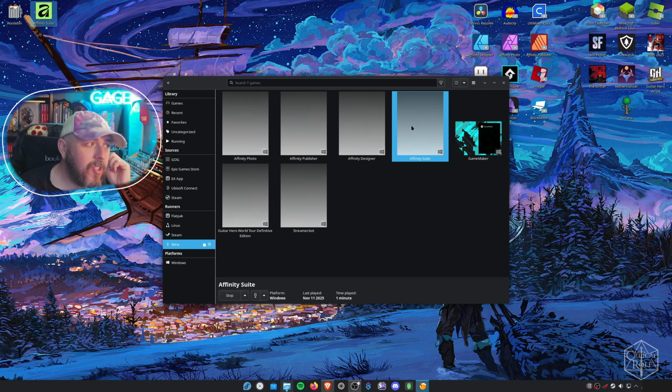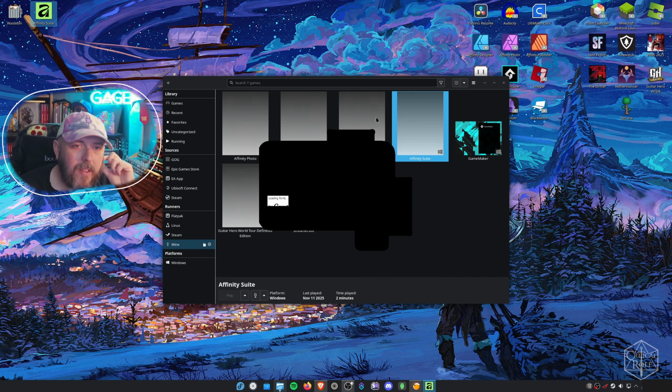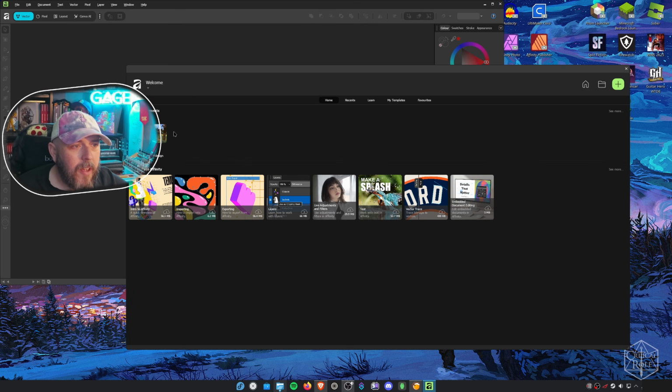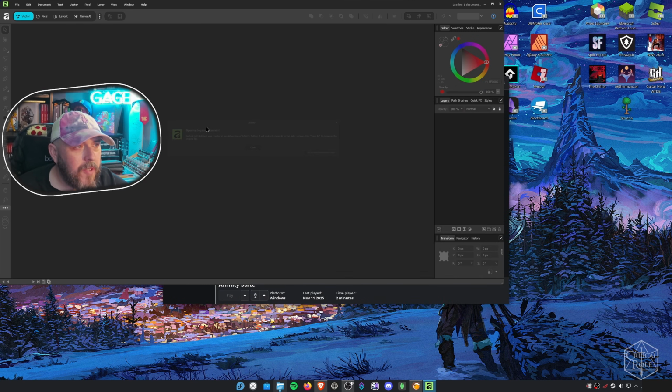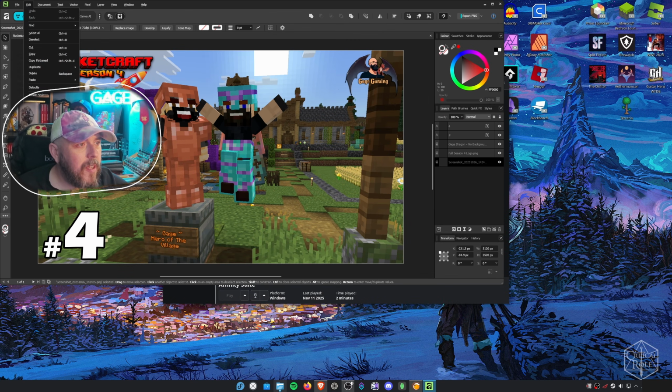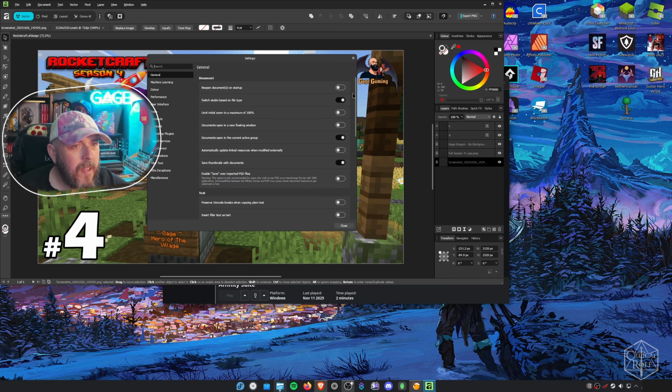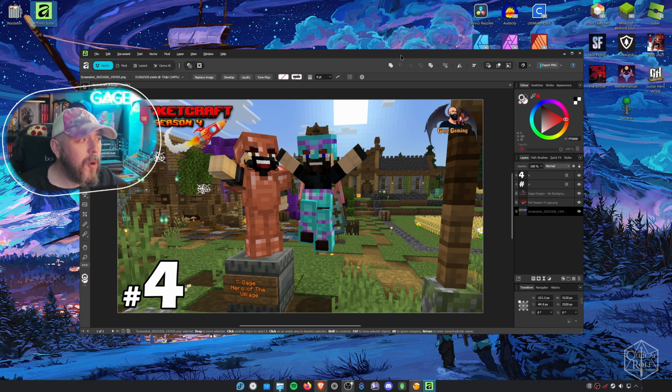Purely because it literally just closes when you press the X. It doesn't ask you if you want to close. So I imagine that setting's going to be unticked. But at least now we know. We're going to do that quick check. Open it up. Press close. Go to edit and settings. Yeah. So it's still unticked. So those bugs are still in it, but you can use the new version completely free.